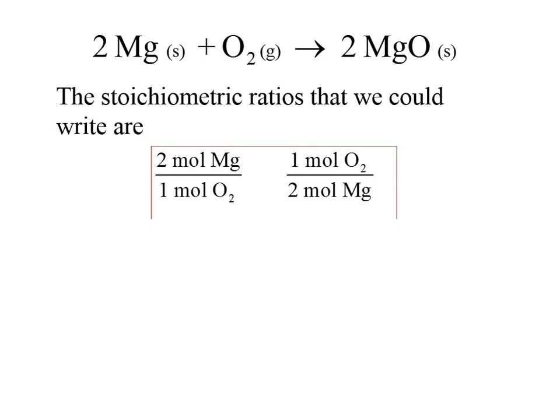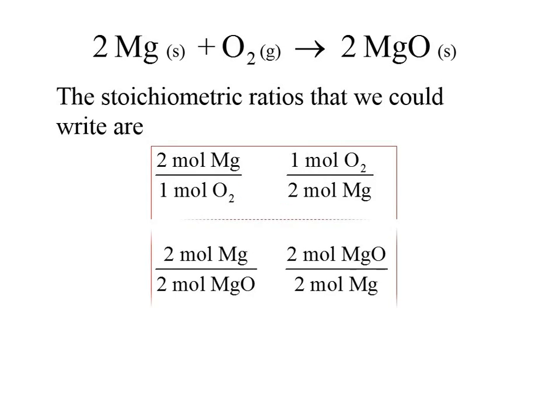We're going to have to use those stoichiometric ratios depending upon what we're given and what we want to get to. Can you see where the first one is if I was given moles of O2? Okay, if I was given moles of O2, I wanted them to cancel, I would use that one. And if I wanted to get to moles of magnesium, that's what I would use. Okay, so this is given and want, or get to. Same thing with the next one. So I've got actually 6 ratios up here.